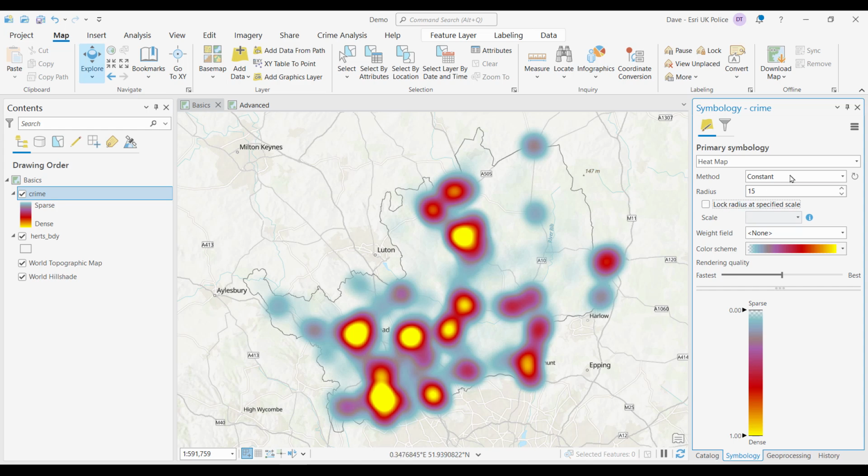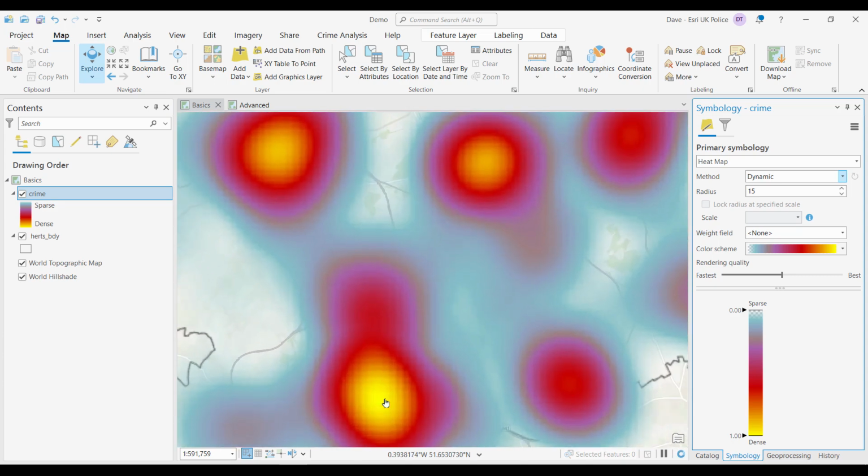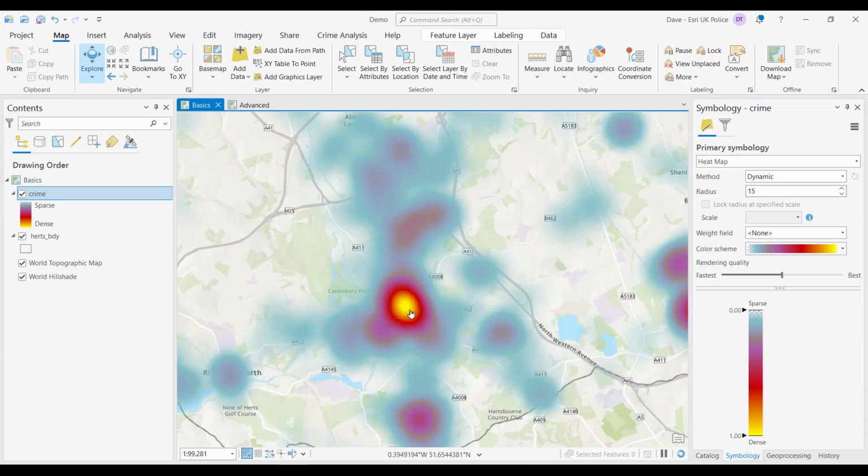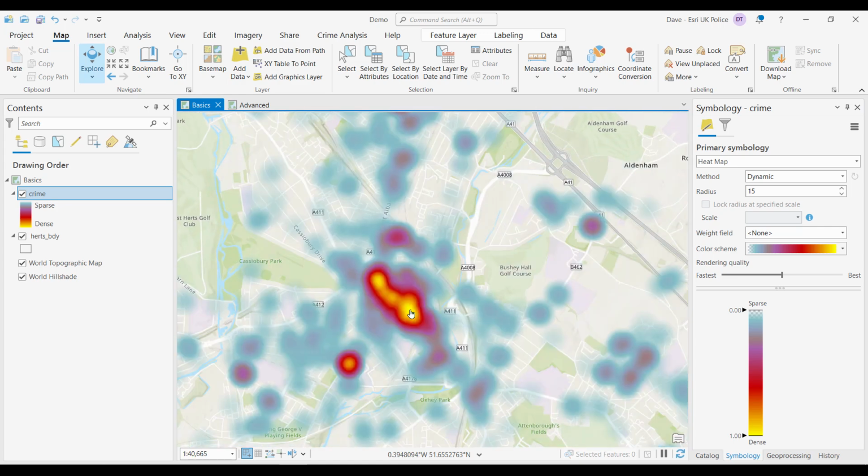I'd also like to change this from constant to dynamic, and what that means is as I zoom in and out of the map, I'll get more and more detail, so I can start to understand this information in a little bit more detail. So for example, if I zoom down to this particular hotspot here, you'll notice that it's reworking itself out.